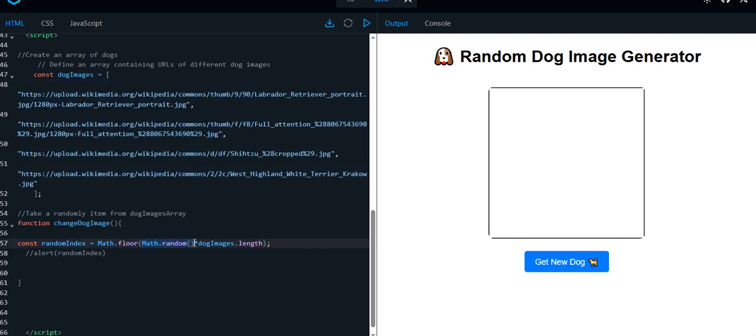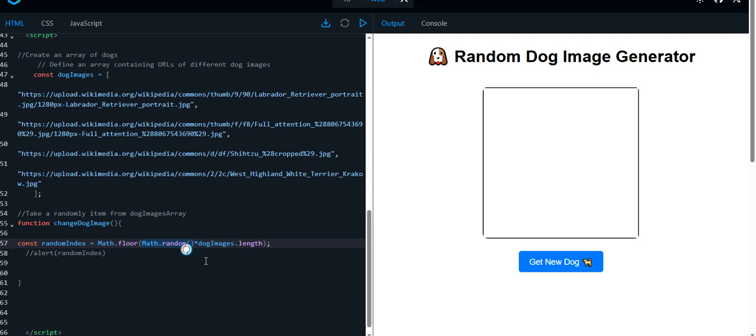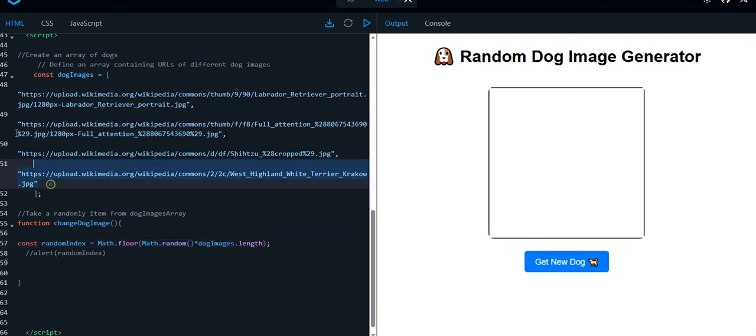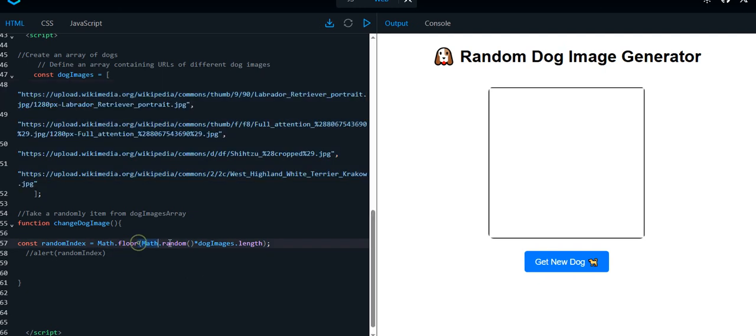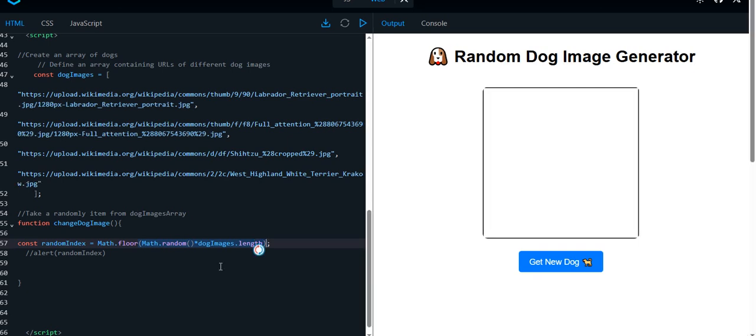Math.random gives me a number from 0 to 1. I multiply this Math.random with the length of the array, because I want to take an index from my array, doesn't matter if the last index or first. And this I will round down with Math.floor. Okay, let's see what happens.